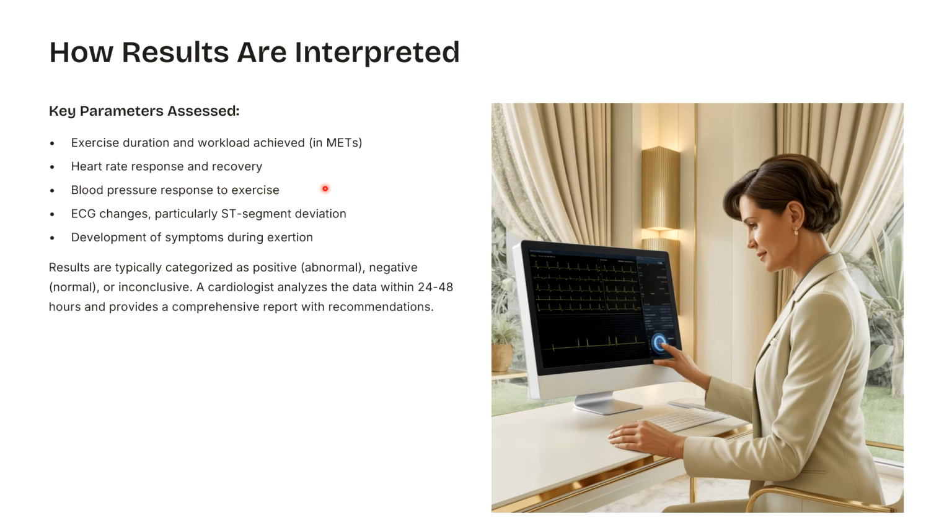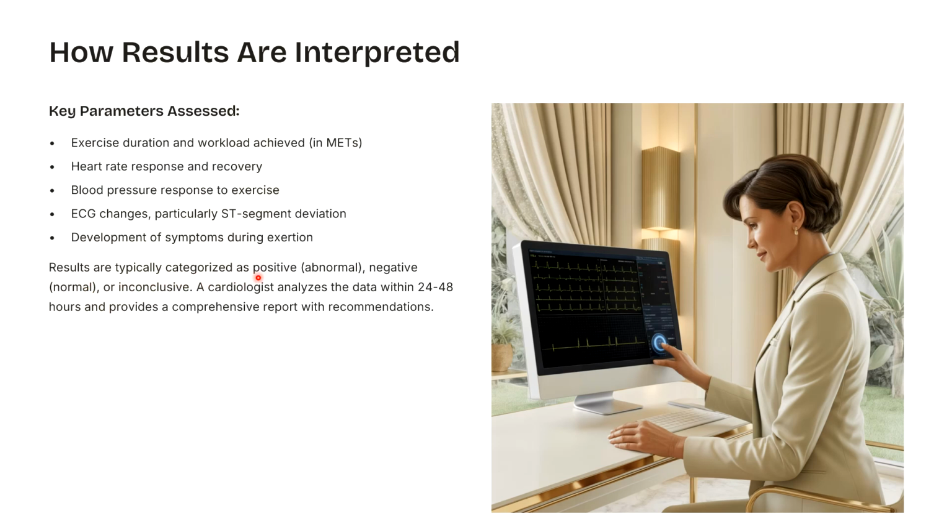We have discussed whether the systolic blood pressure is dropping down, whether there is any problem in the blood pressure, or if there is fluctuating blood pressure. ECG changes, mainly the ST segment and the T wave, particularly ST segment deviation, then development of symptoms during exertion. All these should be checked carefully and interpreted.